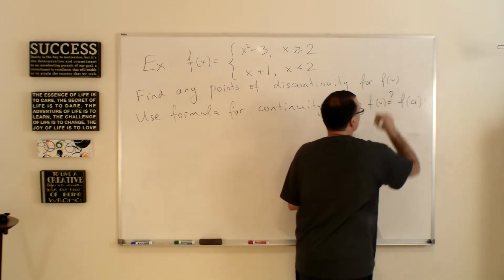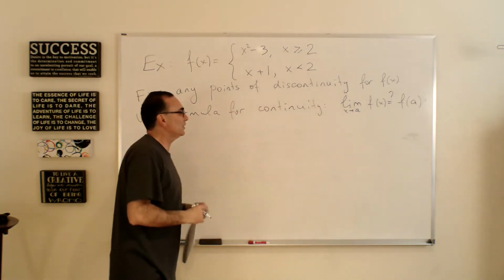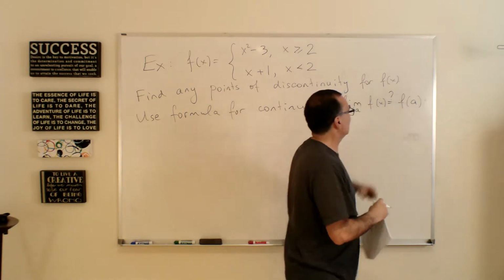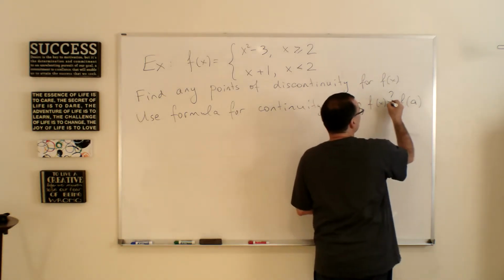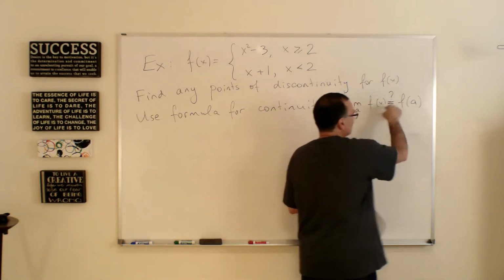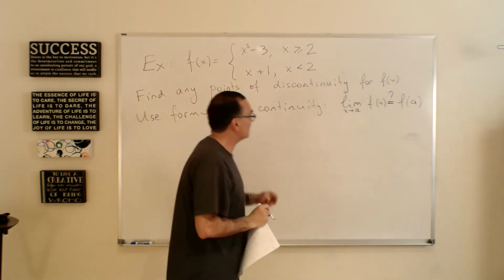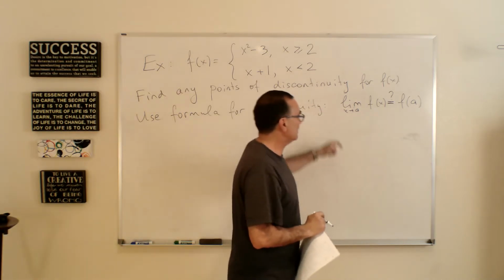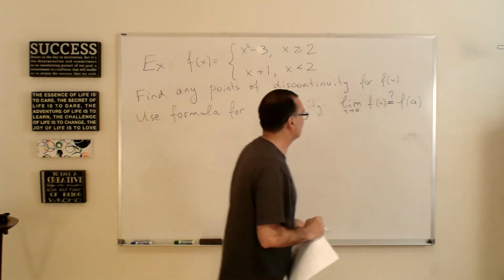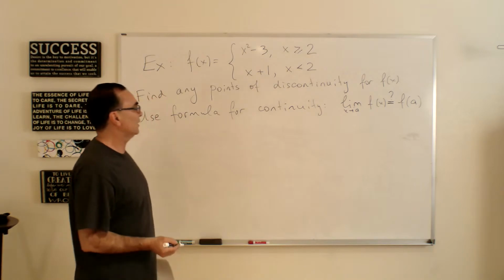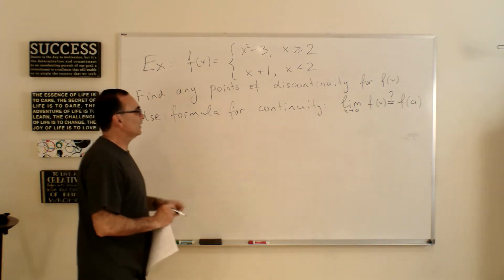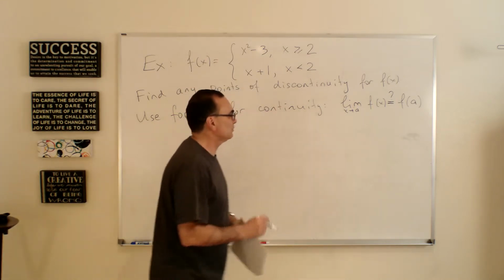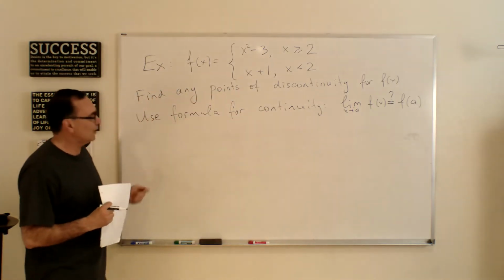And since we need to check continuity, I put a question mark again. So we need to determine whether the left-hand side equals the right-hand side. And once again, if this formula holds, which means if the left-hand side equals the right-hand side, then the function is continuous at x equals a. And if it's not equal, then the function is discontinuous. So is it equal or not? How to check it? Now we may argue that there are infinitely many points to check, and so it's impossible to check them all.